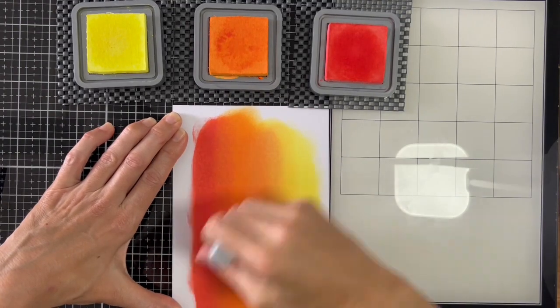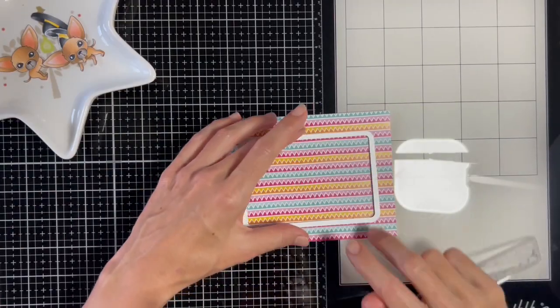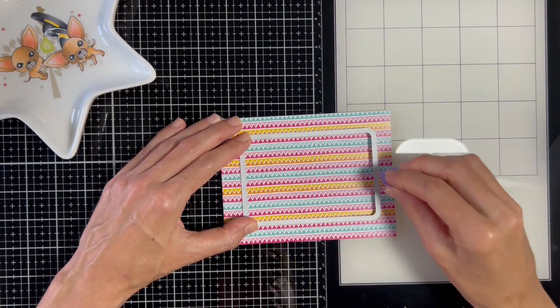Just keep working in circular motions between the colours until you're happy with your blend. I've grabbed some banner paper from the At the Carnival paper pack and I'm going to use this as a frame to go around my ink blended panel.